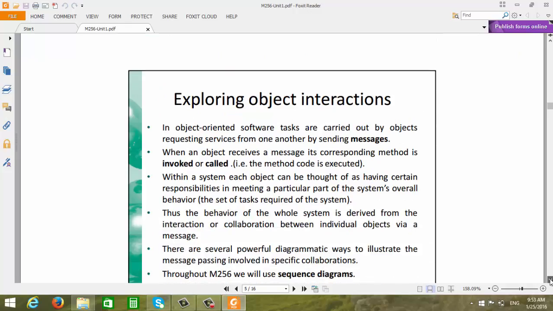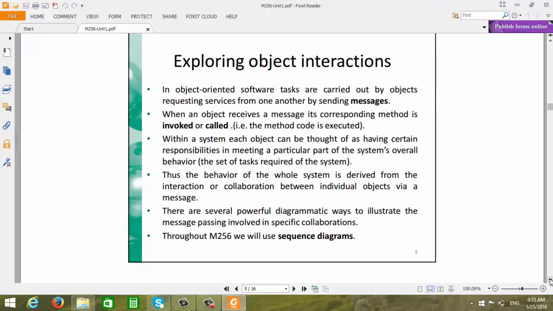Now, in real life and in object-oriented systems, as you have learned before, objects communicate and interact within the system. They interact, they cooperate to be able to perform some task. How do they cooperate? They send and receive messages. So by sending messages, objects can cooperate, can interact. And in object-oriented programming, we call this messaging invoking of methods, or sometimes calling methods.